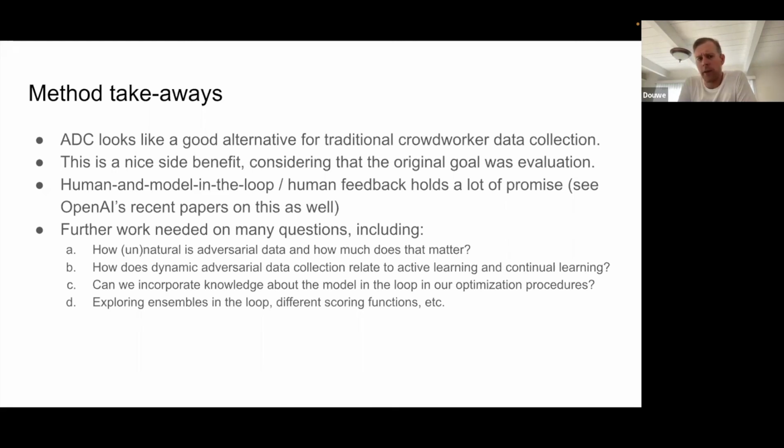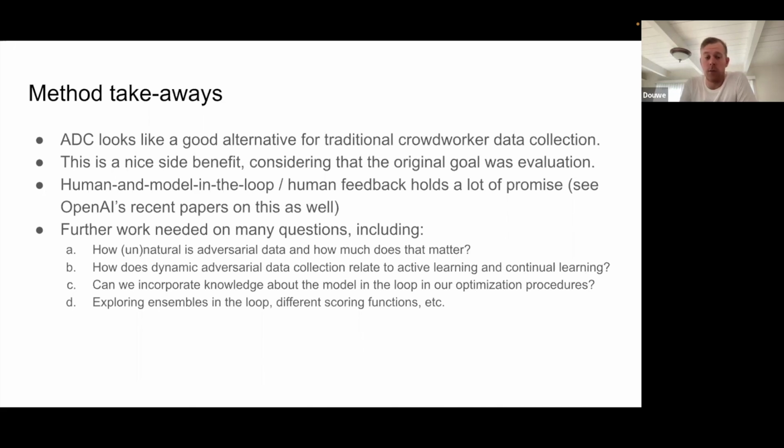There's a recent trend, as I mentioned in the new paradigm paper already. If you look at OpenAI's recent papers on incorporating human feedback, and InstructGPT is another example of this, they're also trying to do human and model in the loop. And I think if you do this over multiple rounds, we're going to see quite substantial progress in that field too. They're using it in InstructGPT for having better aligned models. And I think if you keep aligning, then this will definitely be a good and interesting direction.